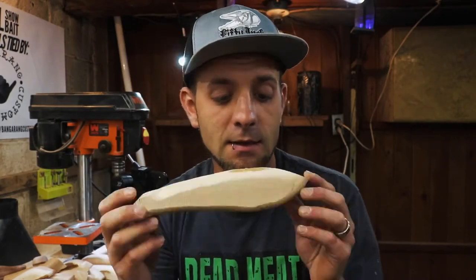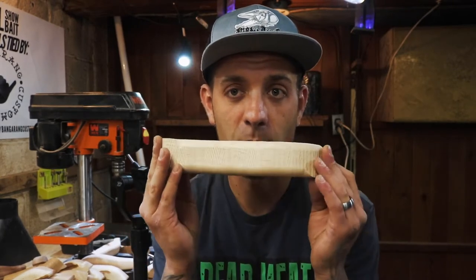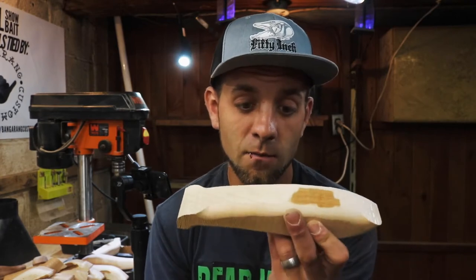I did want to say real quick — although I do think that the shape has something to do with how your bait runs, I think a lot of people put too much thought into the shape. It's more about how you weight it and a lot of other different aspects than just the raw shape. Every bait I've ever made, I literally came up with the shape on my lunch break at my day job — just winged it. The work then came from the weighting, the testing, and all that. As long as it's somewhat similar to other baits, that's what works. So yeah, we're going to get into sanding.